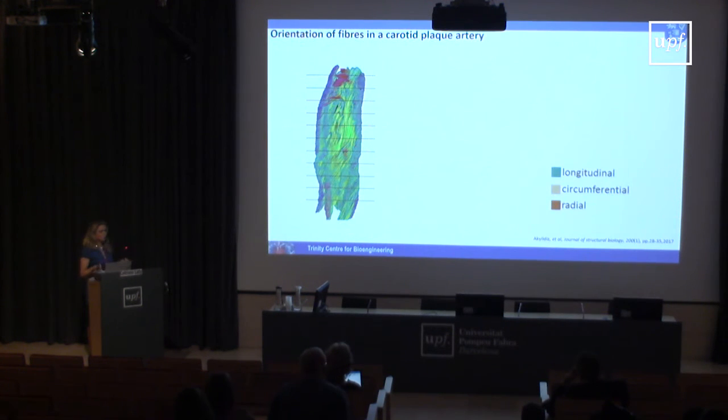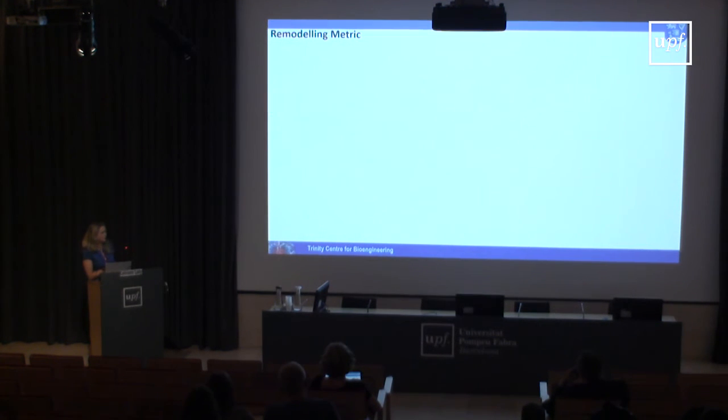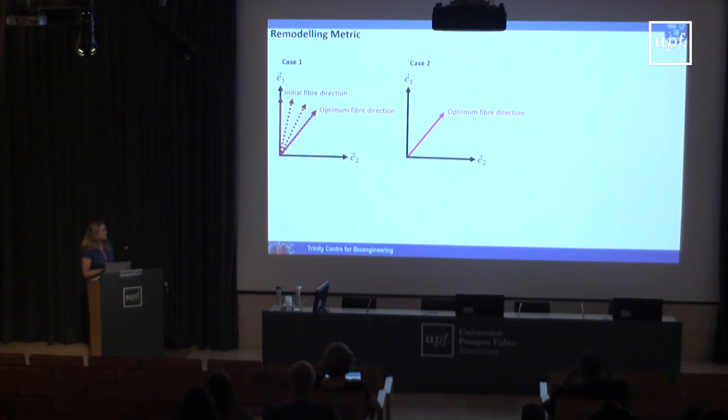So, well, what can we do? Well, it is known that fibre patterns are different in different plaques. This is a study based on diffusion tensor imaging, which hopefully I will be able to just touch on briefly. And this is to show you that that technique can look at the fibre patterns in a plaque. This is an endarterectomy plaque, and the fibre patterns are different in each one of those, some longitudinal, some more axial. So we looked at 3 case studies, one where we placed all the fibres in the principal fibre direction, 45 degrees to the principal fibre direction, and in the third case at an angle such that it aligned with the intermediate strain direction.